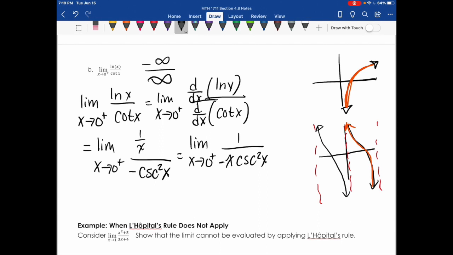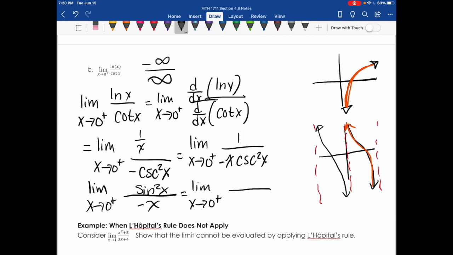So I have to try to find a different way to approach this. And so what I'm thinking is, since cosecant and sine are reciprocals, I'm going to rewrite this. Instead of having cosecant squared in the denominator, I'm going to write it as sine squared in the numerator. So now if I approach 0 from the right of sine squared, I'm going to get 0. And then for negative x, that's going to give me 0. So I'm now in the form that I can try to use L'Hopital's rule again because I get 0 over 0.